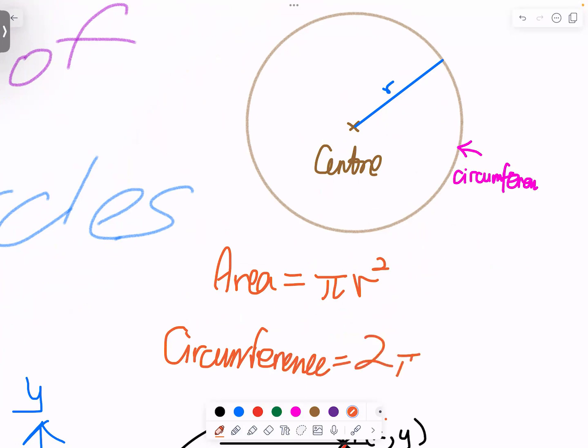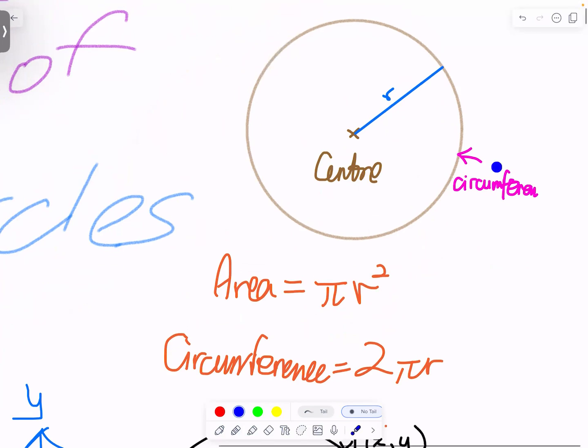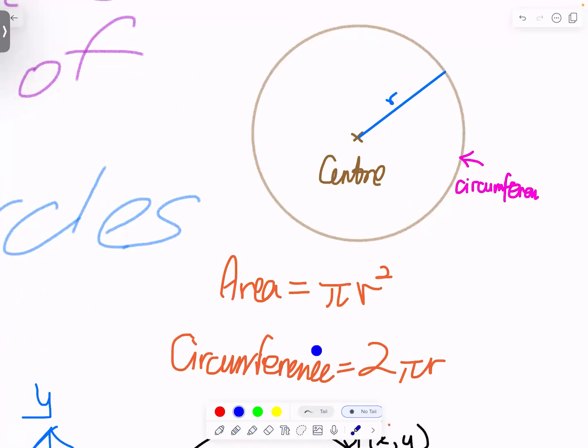2 pi r. Now, it's easier to remember because for area, the unit you write as cm squared or anything squared, basically. And for circumference, it's just a length, so the unit is just cm, with a single power. The same goes here, so you won't have any powers there. And this one, you will have a square, right? It's easier to remember this way. It's not really that reason, but yeah. So pi r squared for area and 2 pi r for circumference. You need to know these things.